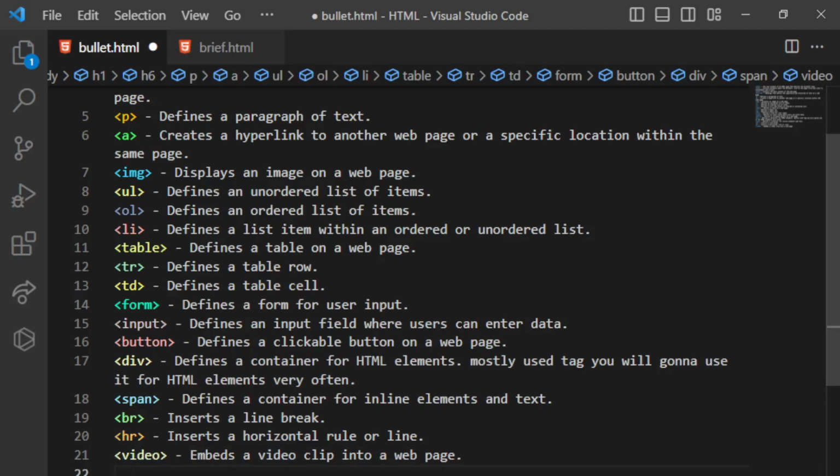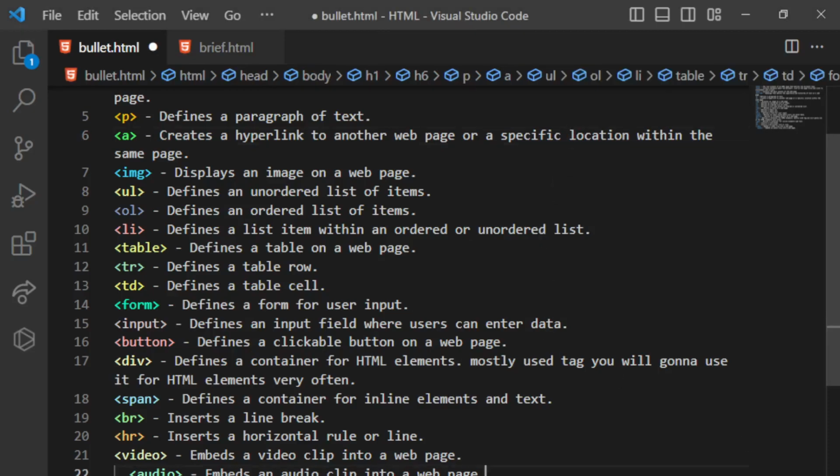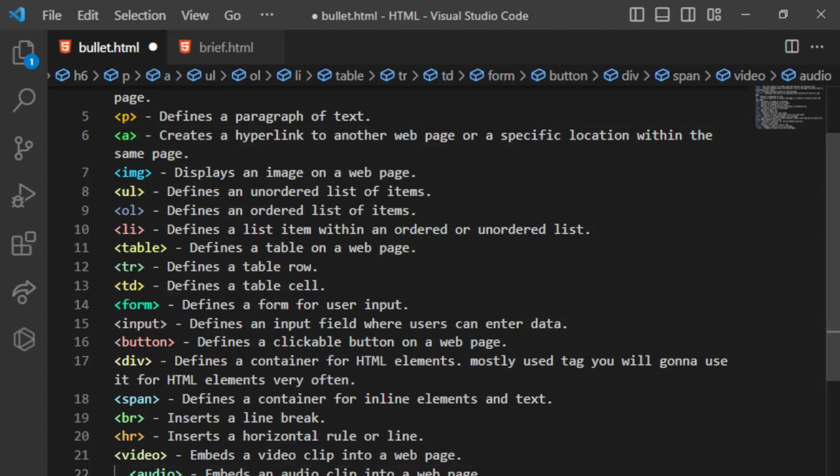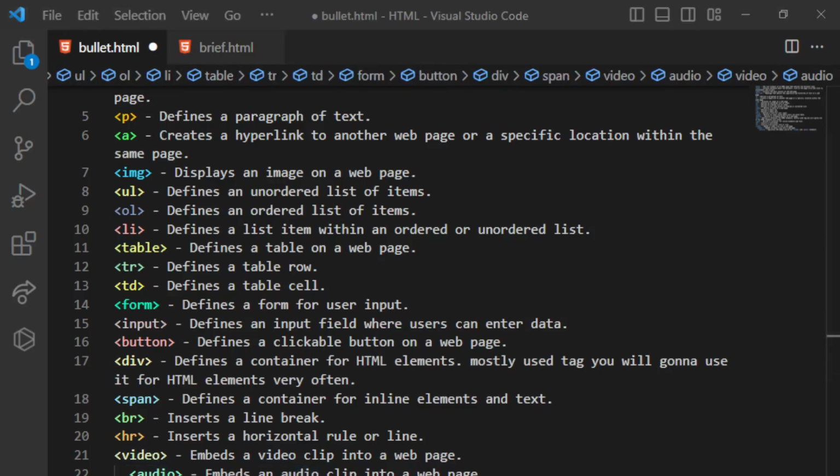Then we have the audio tag. As its name suggests, the audio tag refers to displaying the audio of a document. Then we have the source tag, in which you can define your video or audio, or if you are building any video calling application, you can define your source upon it.